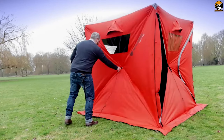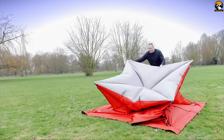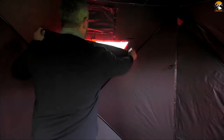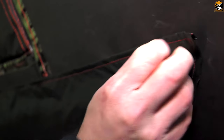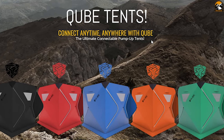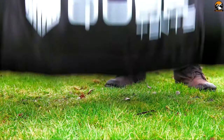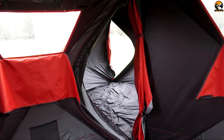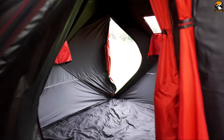The Cube Air sets up untraditionally via internal poles that unfold and pop the square shelter into shape. Windows open for light and it also has a built-in ventilation system to keep things cool. It comes in 5 colors and weighs about 43.65 pounds, so don't plan on carrying it in a backpack. A nice touch is the Cube's blackout lining, which guarantees a total blackout for sleeping, so you won't be rudely awakened by early morning sunlight pouring in through one of its four windows.